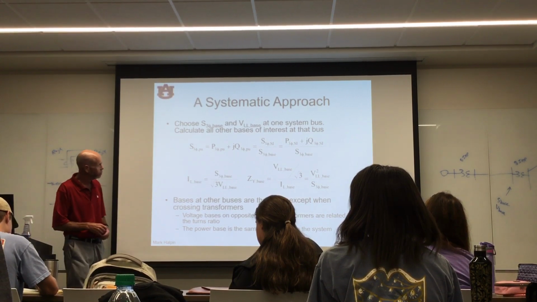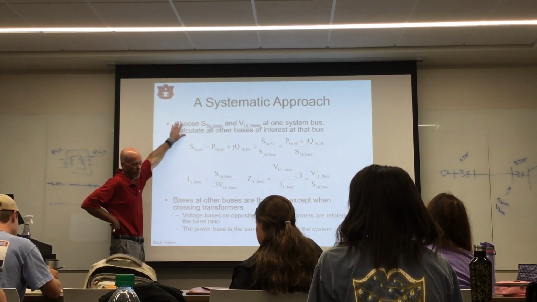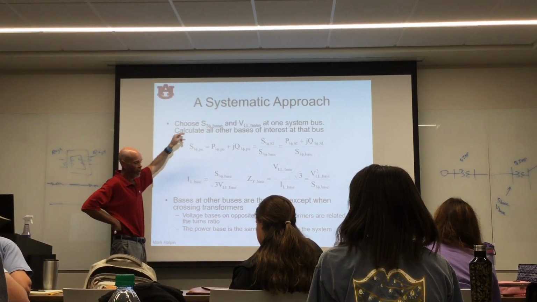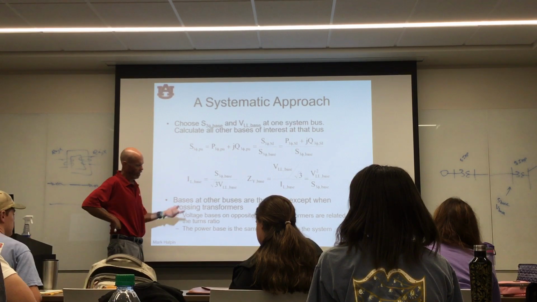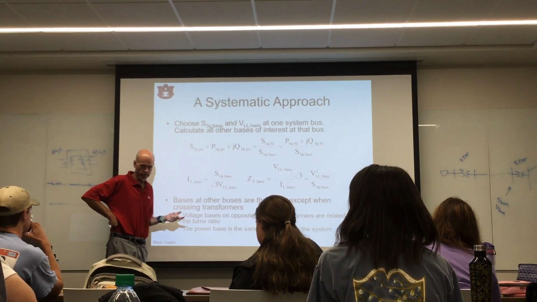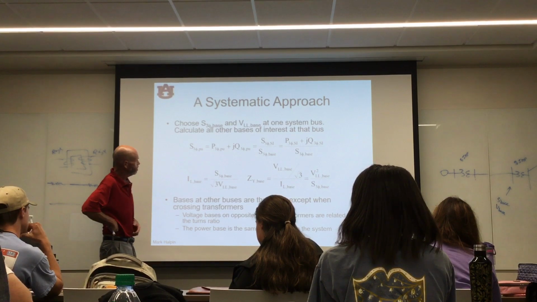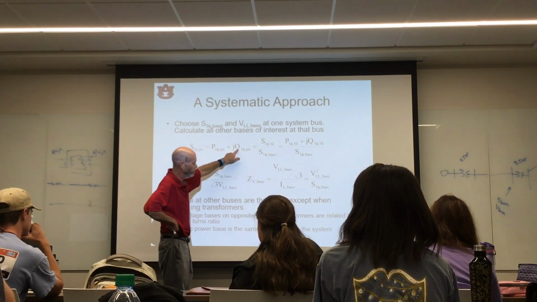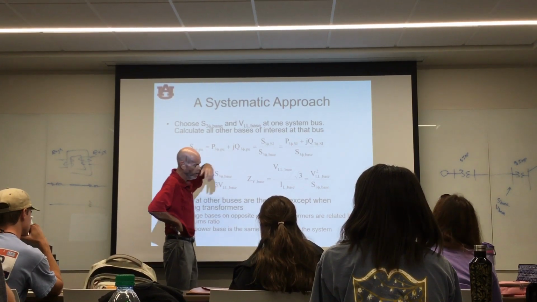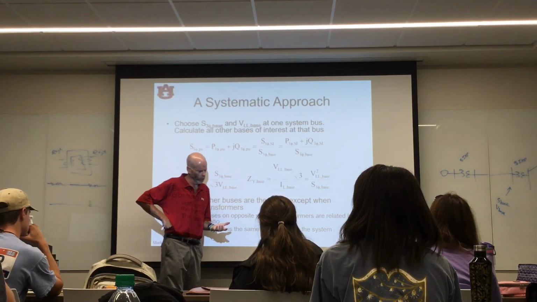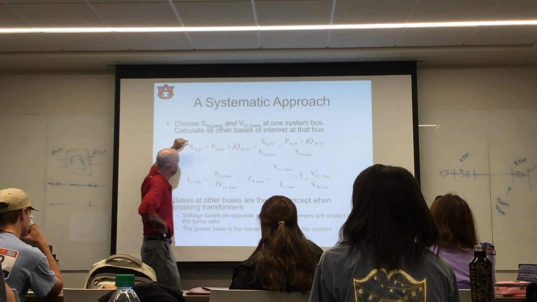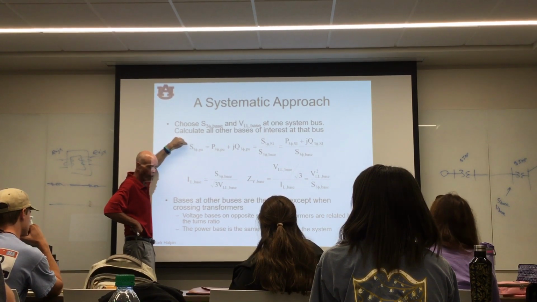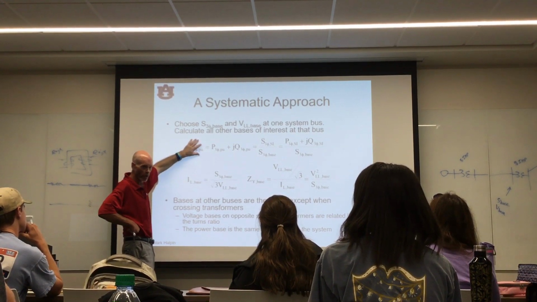All right? So, the process is the same. We're going to pin the tail on the donkey. Somewhere in our circuit, we're going to pick S three-phase and V line-to-line bases. Okay? Now, if we need a real power base or reactive power base, check this out. We've alluded to this, but we haven't really addressed it yet. How do I put this in per unit? This is a complex power, note the little bar. How do I put that per unit? Same way, divided by the base.